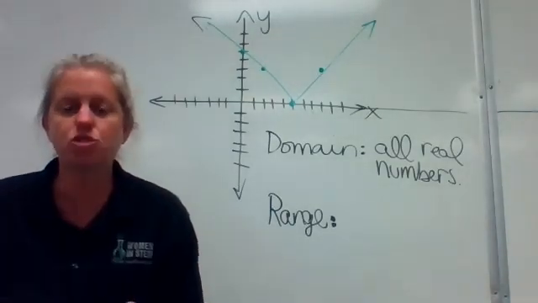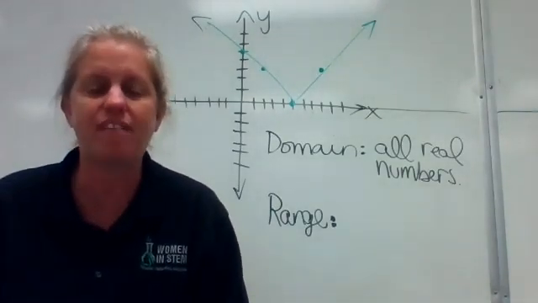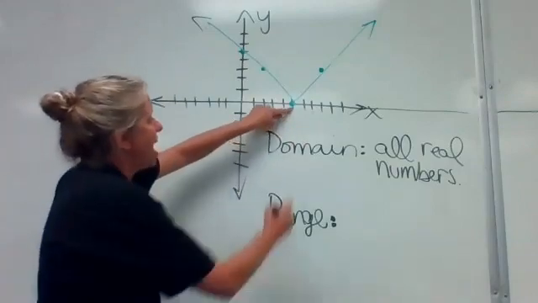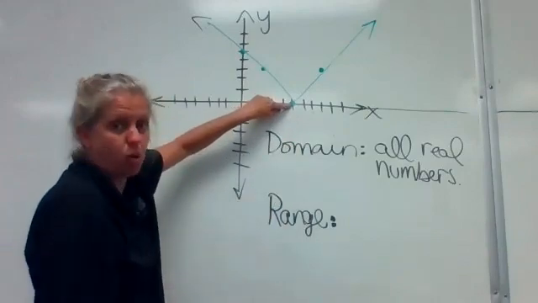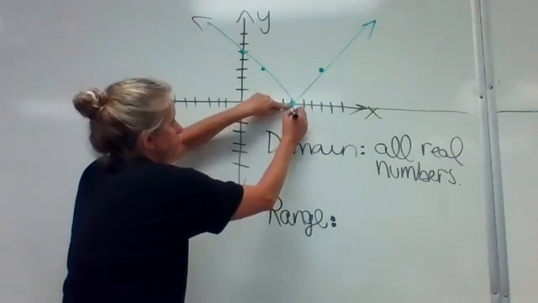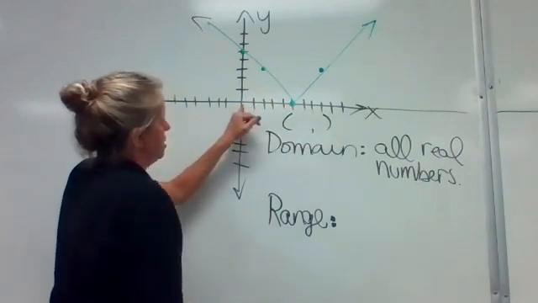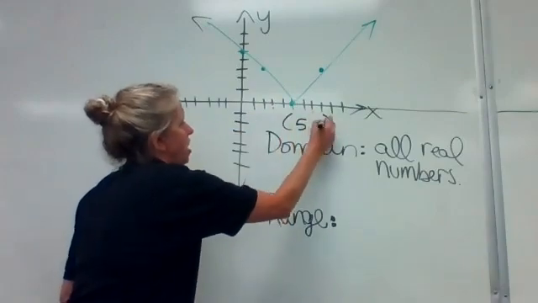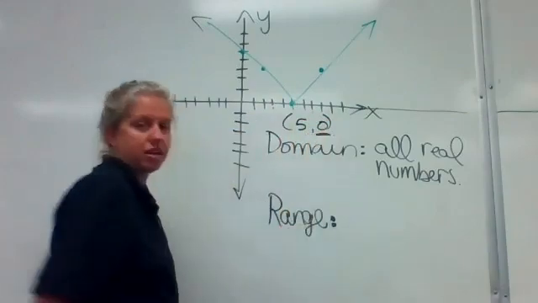Now, when you're talking about range, remember, you're only talking about y values. You don't care at all what the x value is. So the y value, this is my lowest point of the range. That's going to be the bottom of it. So let's think about what this point is. It's to the right, 1, 2, 3, 4, 5, but up and down 0. This is the only number I care about is that 0.